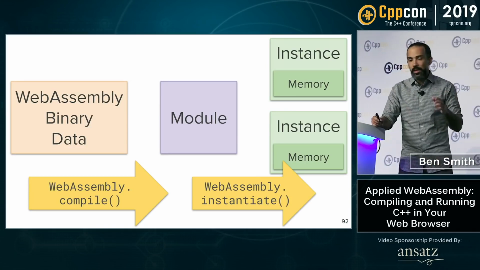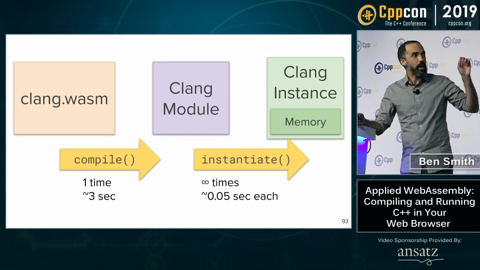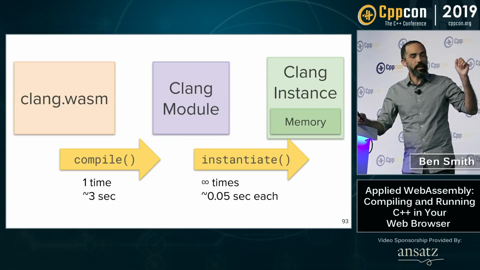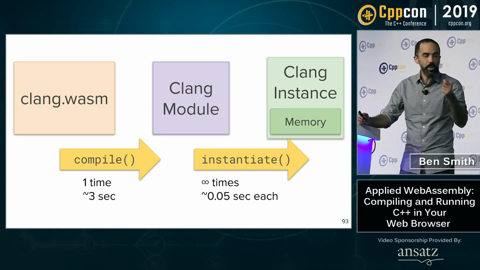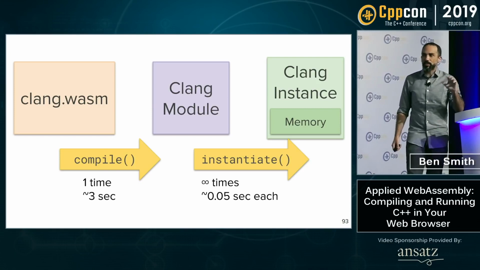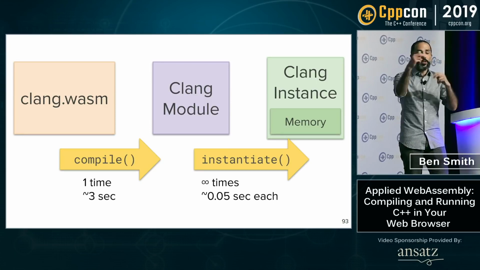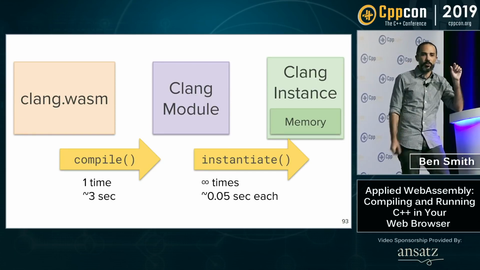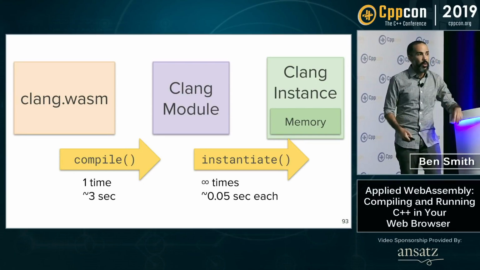And so what this means is that we can compile our code once for Clang and instantiate it, which is to say, sort of run that process many, many times. And so the compilation is relatively slow, 3 seconds or so, depends on the implementation. But instantiation is much, much faster because all that work is pretty much done. You just sort of have to fill in the holes. There's certain stubs that are not completely filled in, and so instantiation sort of fills in those pockets.